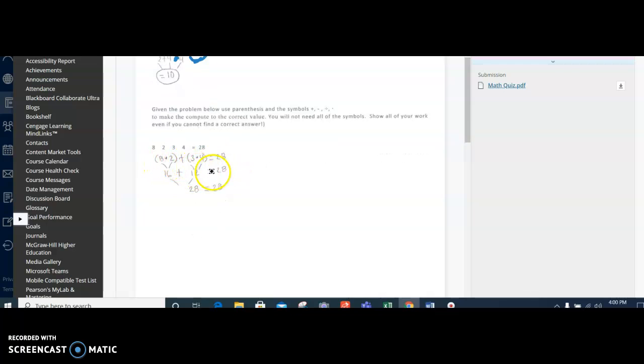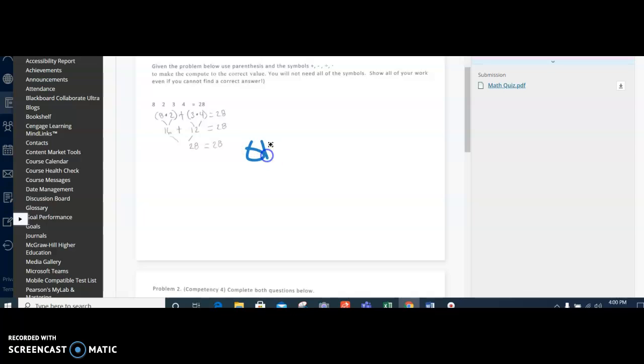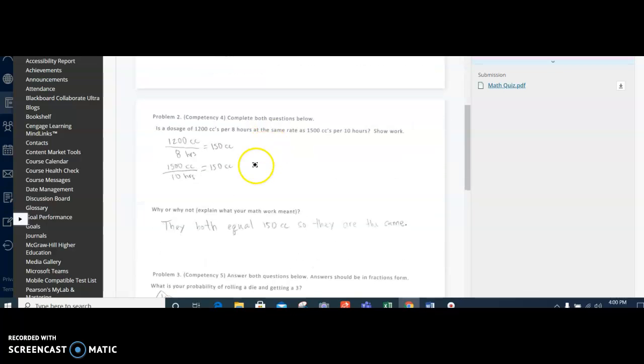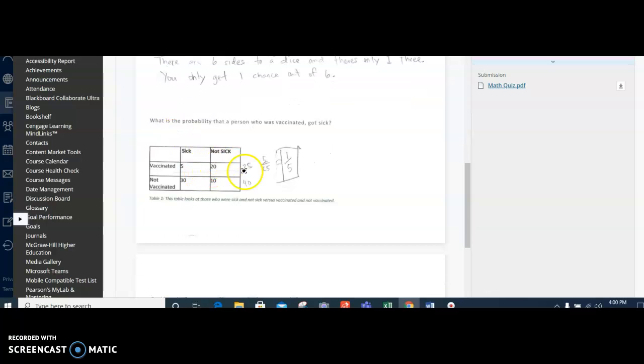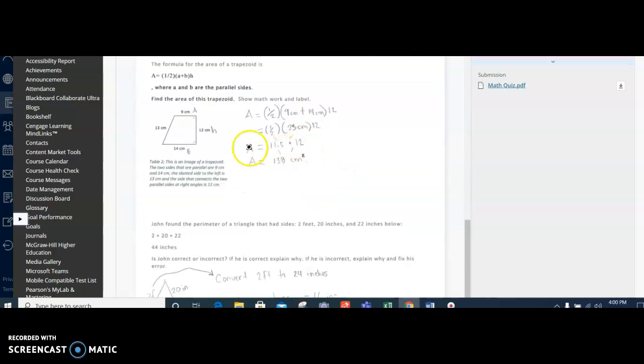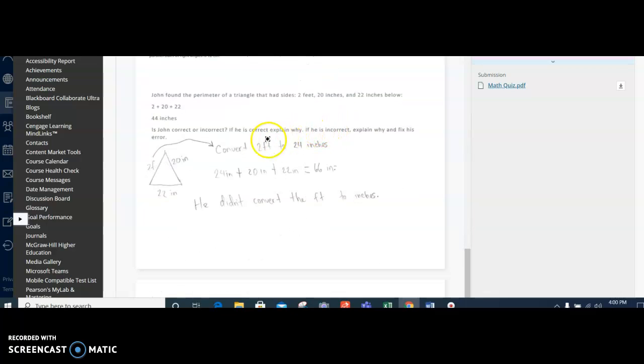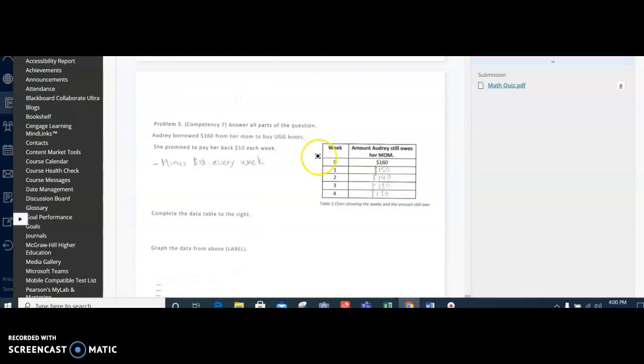Here they got 16 and 12. That adds up to 28, so that's okay. Let's see the next one. They figured out the rates. He forgot to put per hour, but again, not a big deal. So he gives a justification. Here he has that, looking at just the person who was vaccinated, so that total looks good. Here they do the math. They do everything okay there. Here, let's see, he finds the error and goes ahead and fixes it.